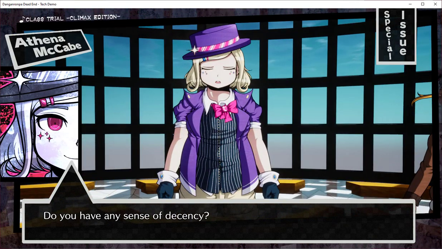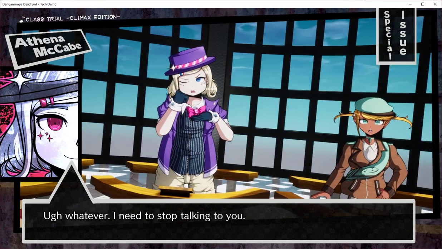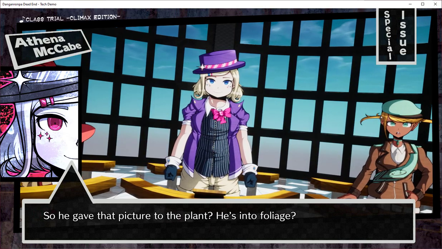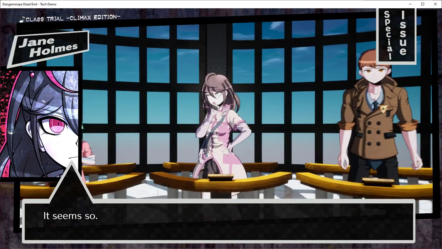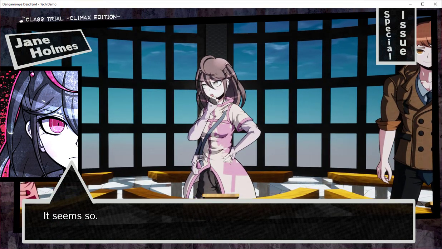Do you have any sense of decency? Why is this decency just speak of? Whatever, I need to stop talking to you. So he gave that picture to the plant. He's into foliage? Wait, so he's into anything then? What's the point? He's a robot. It's the thing I figured out. I told you he's a robot and he's into everything. He's into a plant now too.